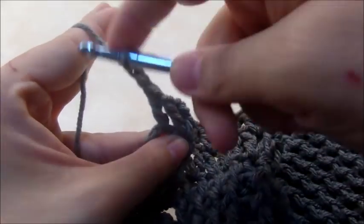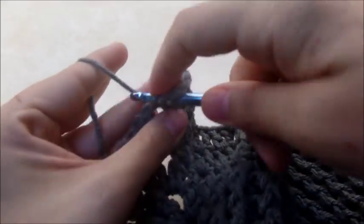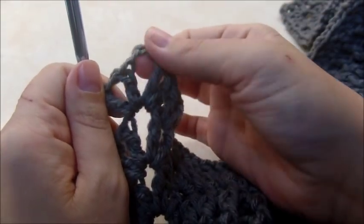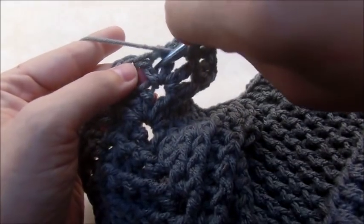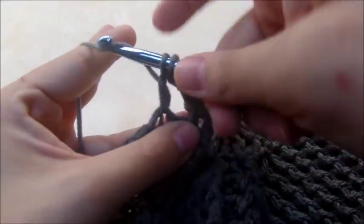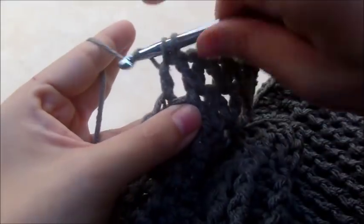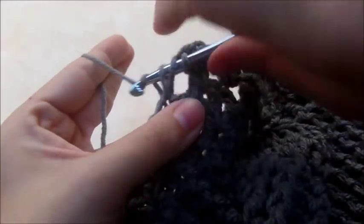I'm going to do a V stitch, a chain of two, and then another V-stitch into the same space. Just like that. So that chain two right there forms my next point for my next time when I get back around here. Then I'm going to find my next V-stitch, which is right here, and V-stitch into it. And then my next V-stitch right here in the middle of it, and then my next V-stitch right here. So I'm just going to V-stitch in the chain one space of every V-stitch from the previous row until I get to my next point.